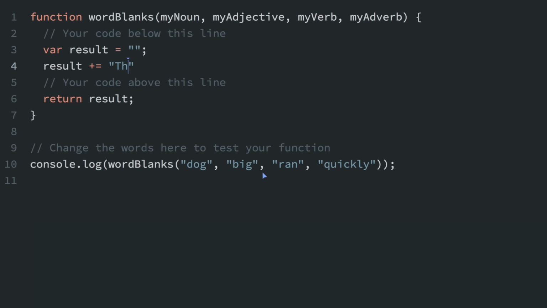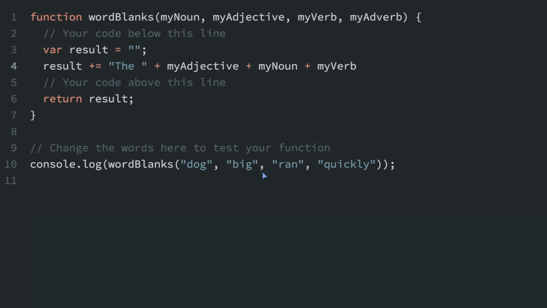So let's see. It's going to say the, and we'll use the adjective, myAdjective. In this case will be the big, and then let's put the noun, myNoun, because adjectives are words that describe nouns, the big dog, and then we're going to say what this noun was doing, the verb, myVerb.